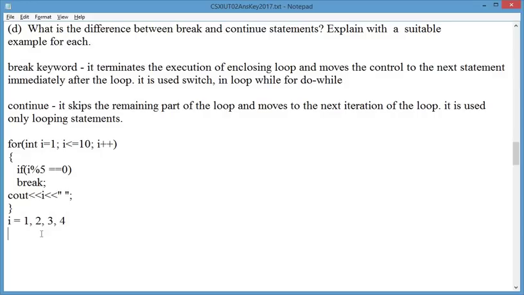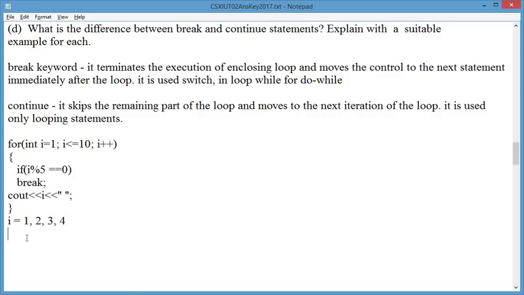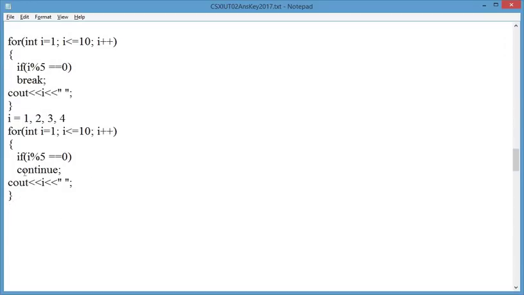Now if I copy the same statement here and write continue instead, what will be the effect? With continue, 1 will be printed, 2 will be printed, 3 will be printed, 4 will be printed, but it will not print 5 because i % 5 is 0 and continue takes it to the next iteration.